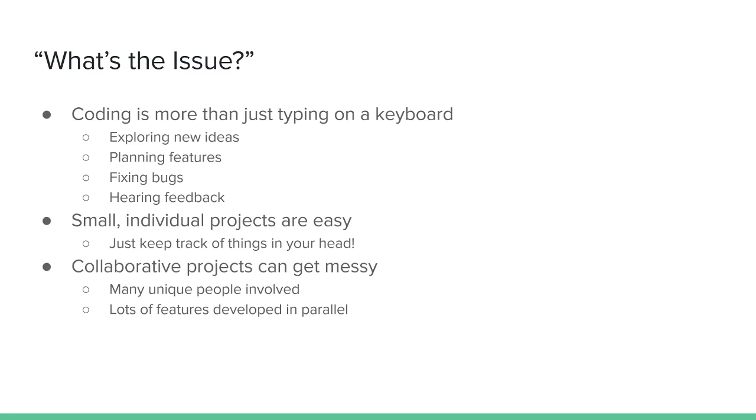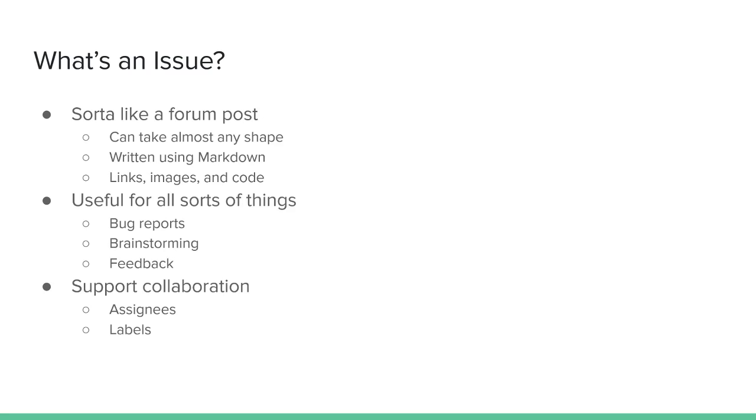And if you're working on a small individual project, that's pretty easy because you can just keep track of stuff in your head. But if you're working with other people, if you're working on a big project, keeping track of all that non-code stuff involved in a project, it gets messy, particularly when you have a lot of people involved or when you're working on multiple things at the same time. So a solution that helps us handle all that other fun stuff that comes with the projects is an issue.